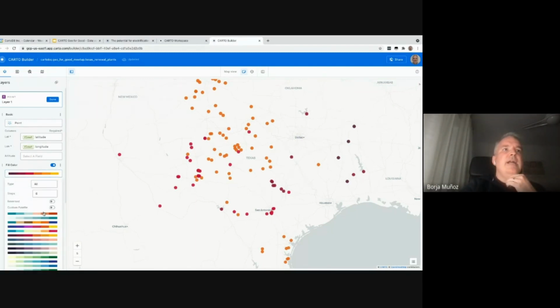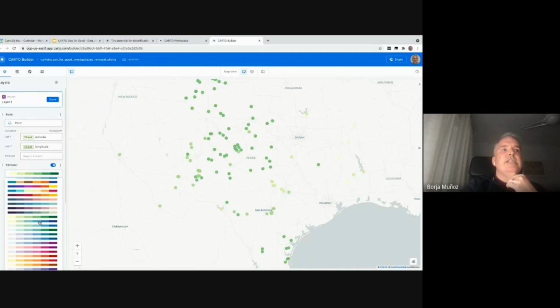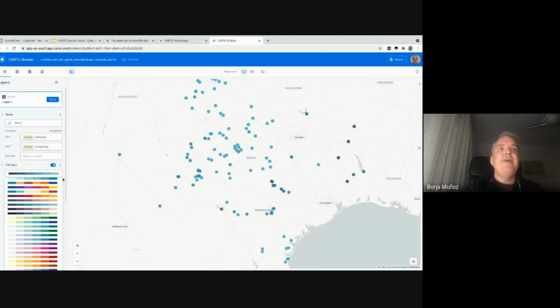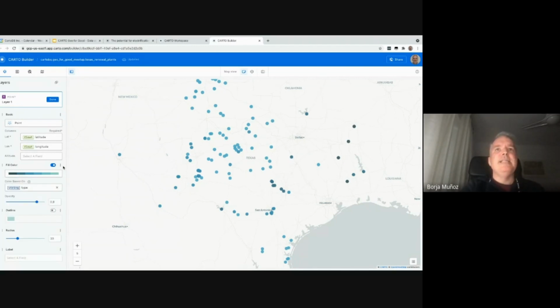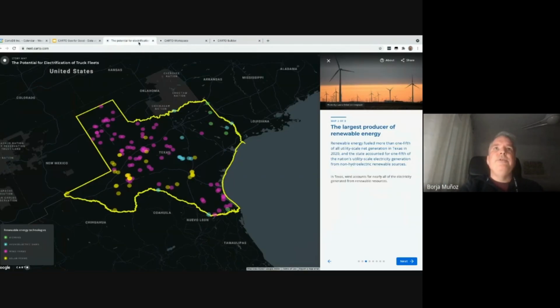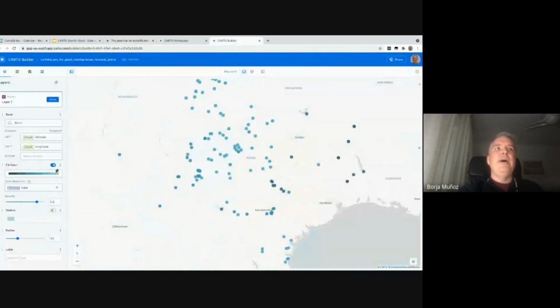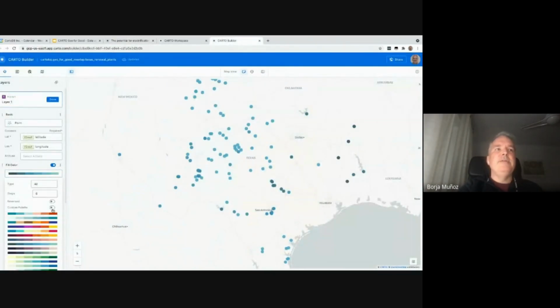And as you can see here, it is very easy to change the color pattern using different color scales and so on. Everything is really fast because everything happens client-side. All the data has been downloaded to the browser, and then we are using vector rendering technology that makes it very easy to change the style, and it's really, really fast. In this case, I'm going to try to reproduce the colors here. So I'm going to create my own custom palette.